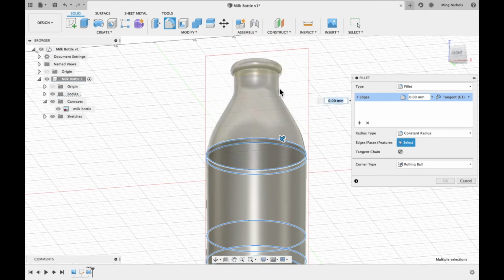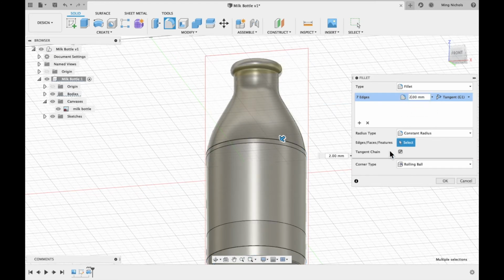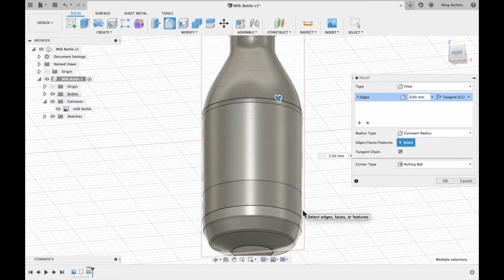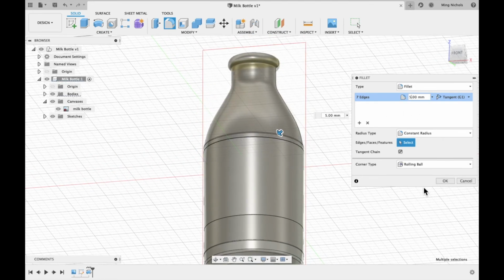And I think that's good enough. Let's just give it like a 2 millimeter fillet, so it's a little bit more rounded on the edge. Because if you were to produce this, you'd have very sharp edges, and you don't want that cutting people, right? Okay. Actually, let's just take a look at it. What would it look like if it were 5? Okay. I think that actually might be a little bit better. It's actually 5. Okay.